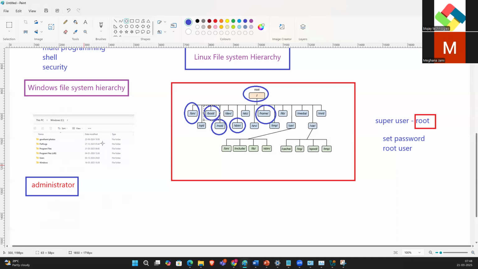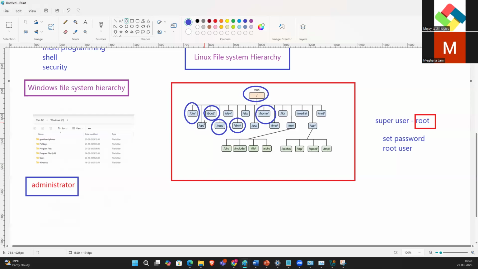In Windows we call it a folder, and in Linux we call it a directory. The folder and the directory are the same. Boot contains the required booting files, including the Linux kernel, initramfs images, and bootloader configuration files, which are located under slash boot.